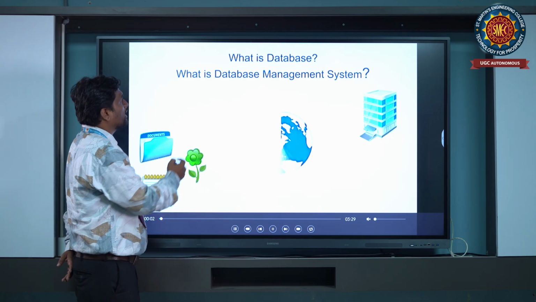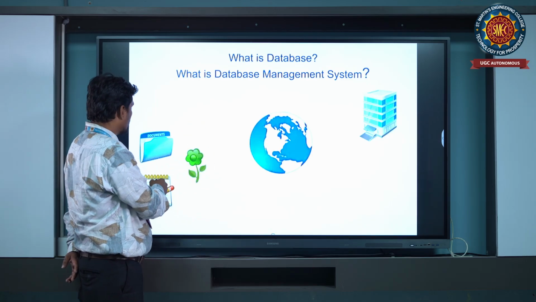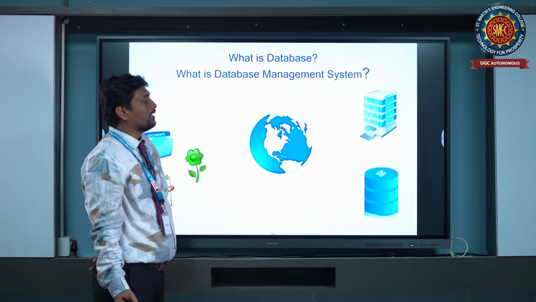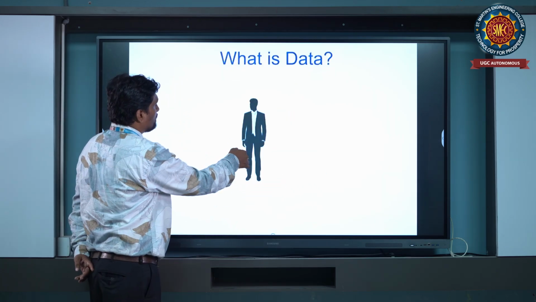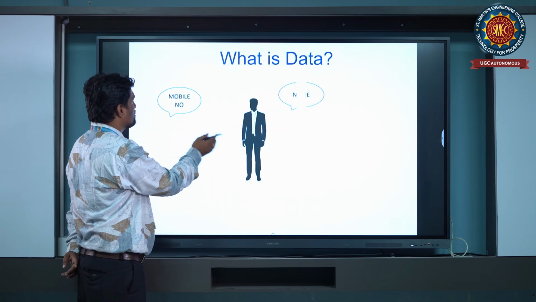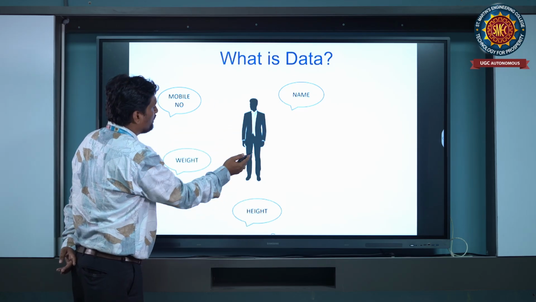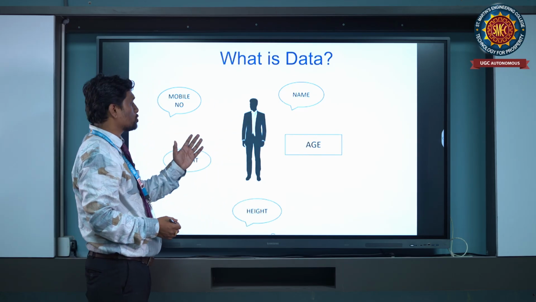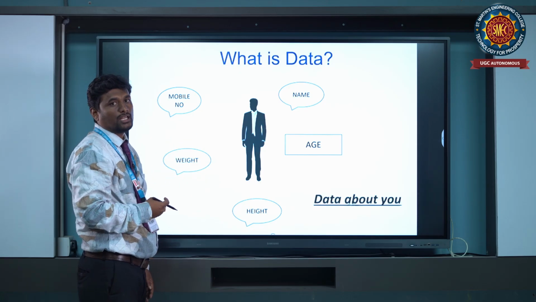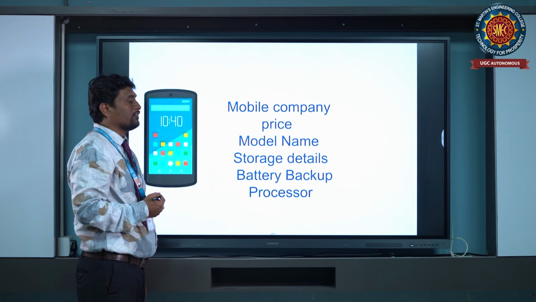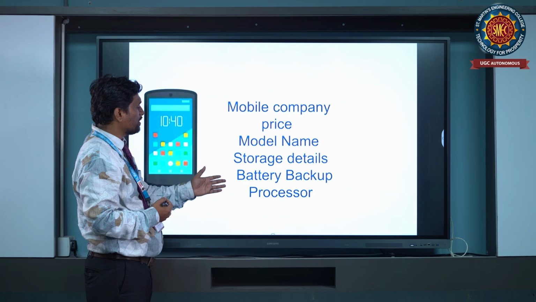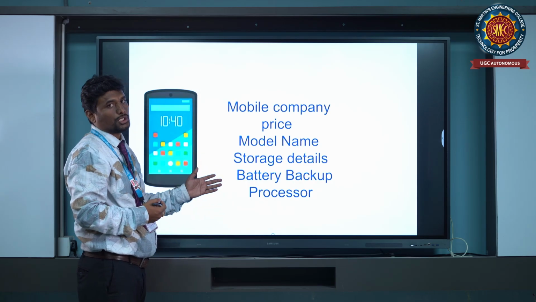Next, we have the database management system. Suppose we have file-based data, text-based servers, and we store it all in a database. This has person information. Suppose person-wise we have mobile information: person name, height, and weight. Whatever information we have, we store in a database. Whether we choose SQL, MySQL, Oracle, or DB2, the information is stored in a database. Suppose we have the model number, storage, and capacity; each and everything is stored in databases.